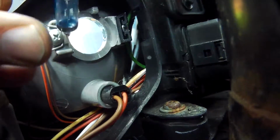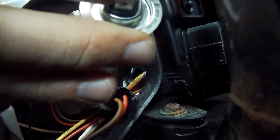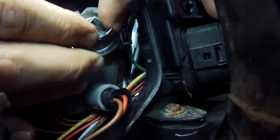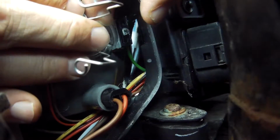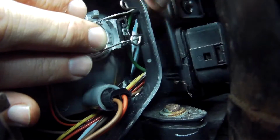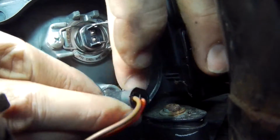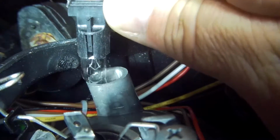When you insert the new lamp, don't touch the bulb with your fingers, and then rotate it so the protruding tag at the top fits into the cutout section at the top of the lamp unit. Then hinge back the spring clips and hook them underneath the retainers. The side light simply pulls out, as does the lamp itself.